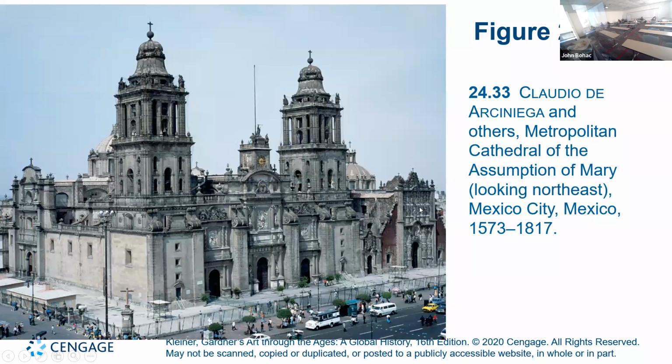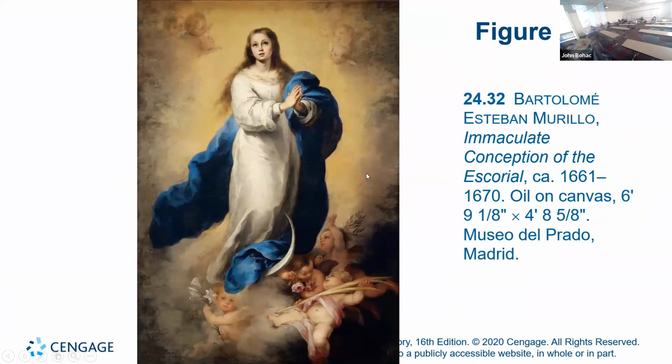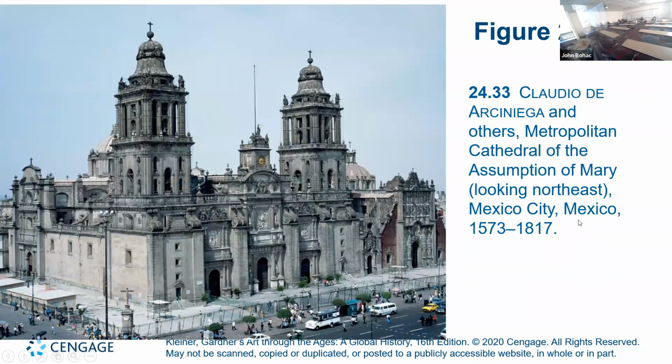And so, architecture. What happens is, as I was saying, this is built in Mexico City, 1573. Of course, it was continually added on for 150 years or so, 250. Bottom line, this is the first thing we've seen in the Americas. And again, the idea of Spanish culture, the idea that by this time, Spanish were building major cities in what was at the time called the New World.